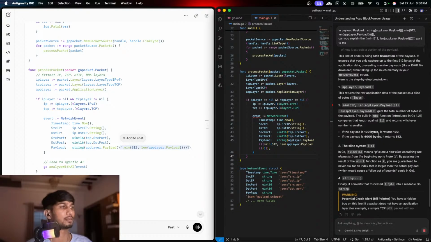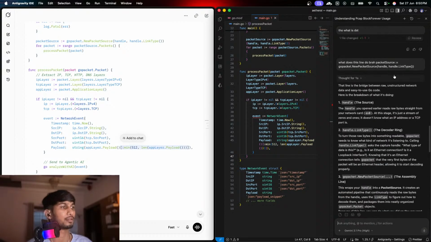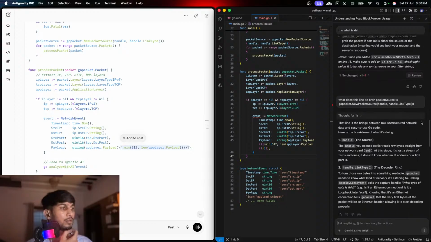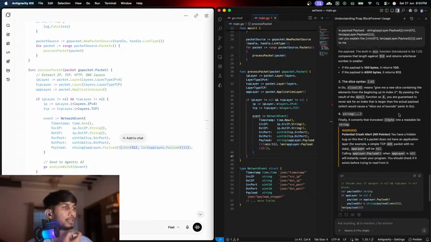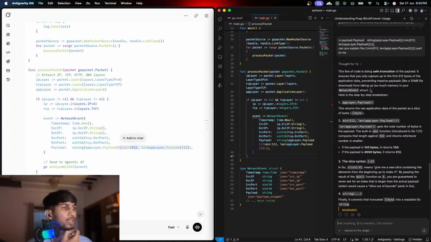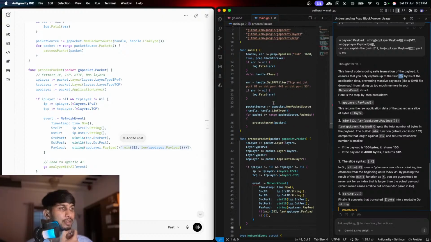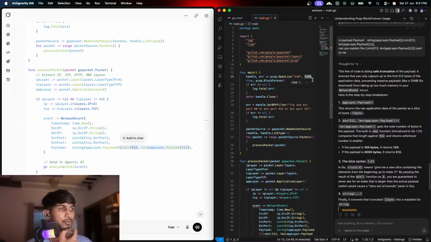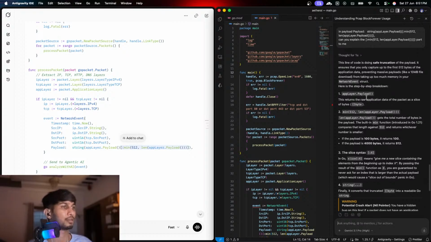This line of code is doing safe truncation of the payload. It ensures that you only capture up to the first 512 bytes of the application data, preventing massive payloads like 10 MB file downloads. Okay, so it's for 512 bytes only. Then why are we putting it into 1600? Your network struct here has an app layer payload.